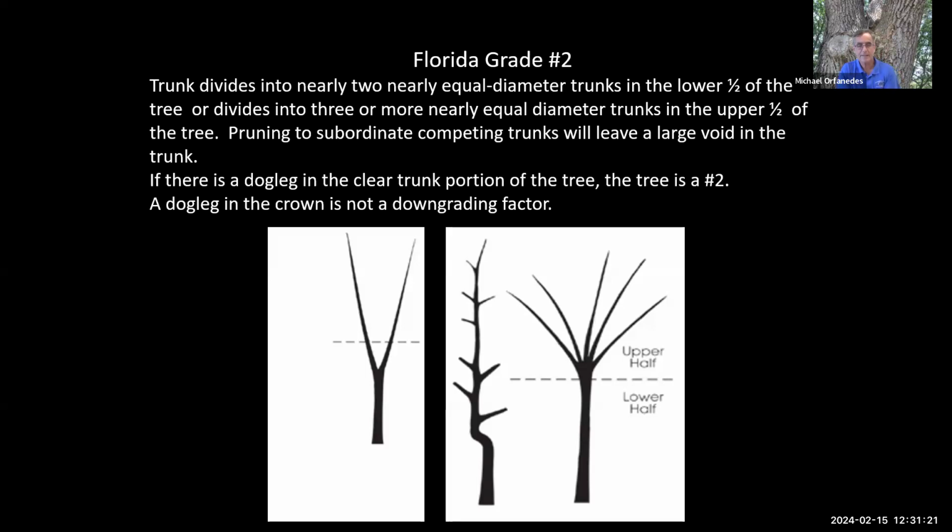Now, another thing that can downgrade the tree is a dog leg, as you see in the middle little sketch there, where the trunk is offset in the clear trunk zone.